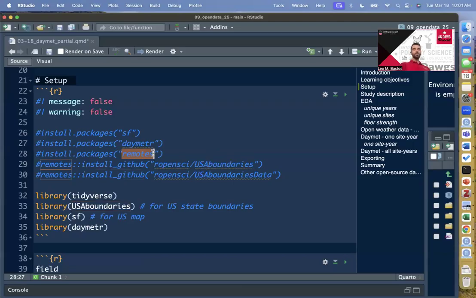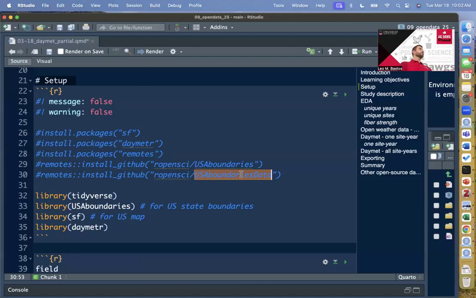So then we're going to use this remotes package to install the packages USAboundaries and USAboundariesData. Both of these packages are very useful because they have political boundaries for the US. So they have county boundaries, they have state boundaries. Really, really useful if you're working with data that you want to represent at that spatial scale.